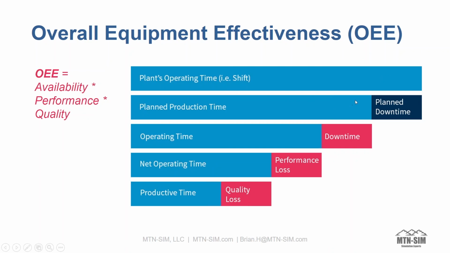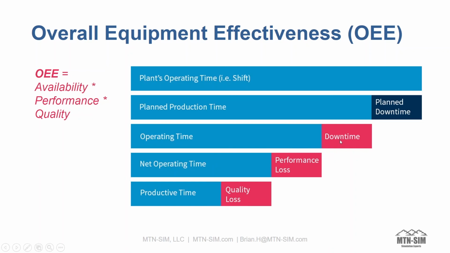And this gives us a percentage of the first pass yield, which really represents the number of good units that have passed through the very first time. They didn't need to take a second pass or a third pass due to quality issues, or they ultimately were not scrapped. So obviously the goal here is to minimize waste with respect to scrap and rework, because rework obviously takes time, and it's going to possibly reduce our overall throughput.